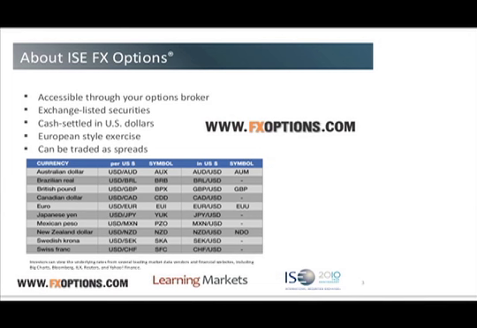Over the last 6 or 9 months, we've added a couple of new ones, meaning that we have the Australian dollar against the U.S., the British pound against the U.S., Euro against the U.S., and New Zealand dollar against the U.S., and the symbols are all right there, AUM, GBP, EUU, and NDO. And we have the traditional ones, the classics, as we call them. We've been trading those for a couple of years.